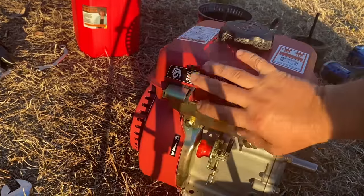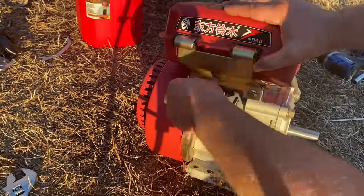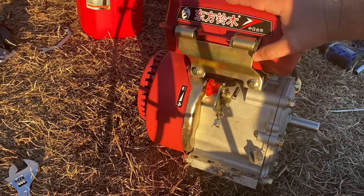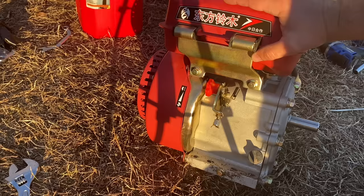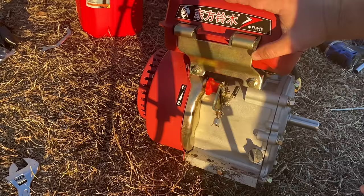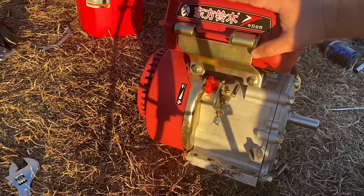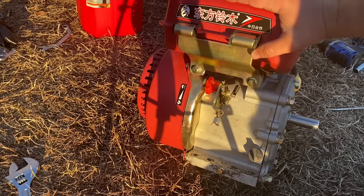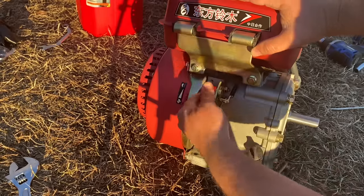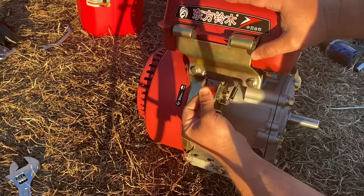The way you turn this thing off is by putting the throttle all the way up. Well, the throttle was all the way up the whole time I was trying to prime it. So I took the engine back off the go-kart so I could take it apart. And the whole time it was just because it was turned off. So now we're going to make sure we leave it on.